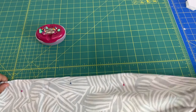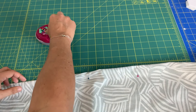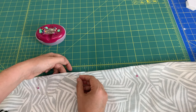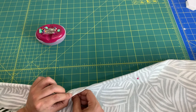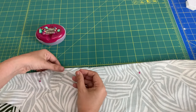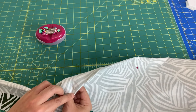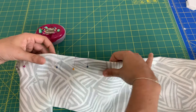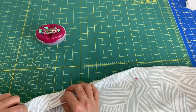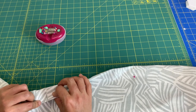You would be surprised how much this fabric can shift in between the pins. So I'll come in, similar to how I did it in the center, and take a pin about every inch or so, put it through one leg, then flip the fabric over and make sure it's coming through right on the line of the other side. As it gets smaller, I'll start the pin out and put the tip through the line, just making sure it's coming through on the other side as well. The shiftier your fabric is, the more you will need to keep double and triple checking that your dart legs are completely lined up from one side to the other.